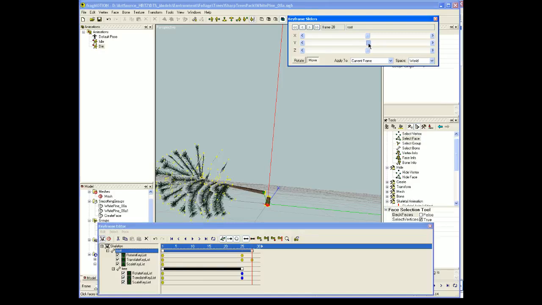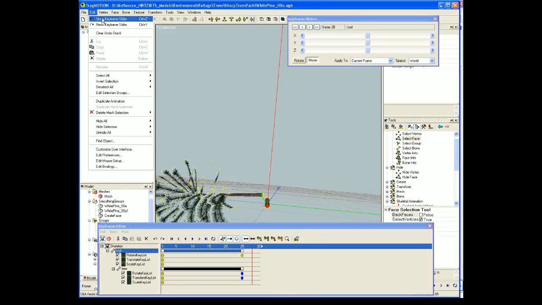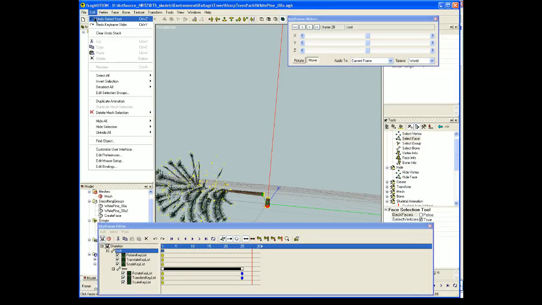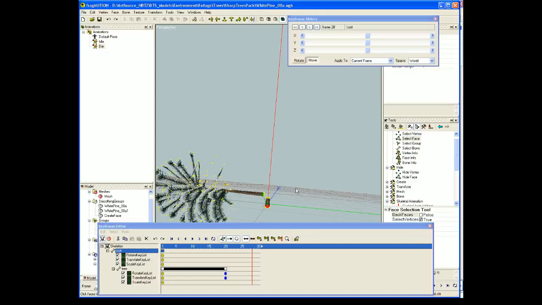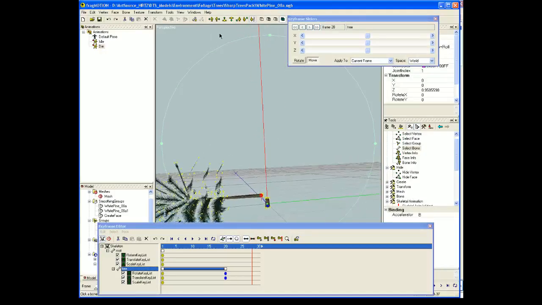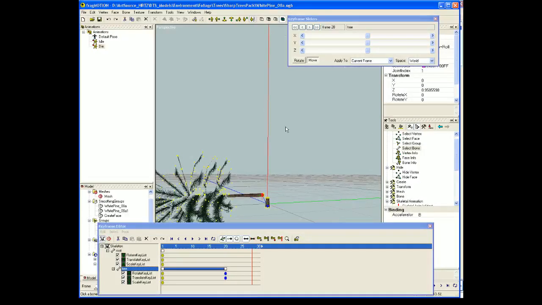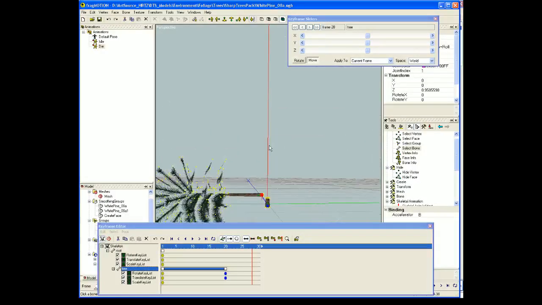Undo keyframe slider. I have to undo all these. I'm selected on the wrong tree. Look at that. Okay, we're good. Now I have to select the correct bone. I do not want to be on that. So if you click outside the circle, it moves the world like this, and if you click inside the circle, it moves the model itself, just so you know. And now then, okay, I'm in the right thing.